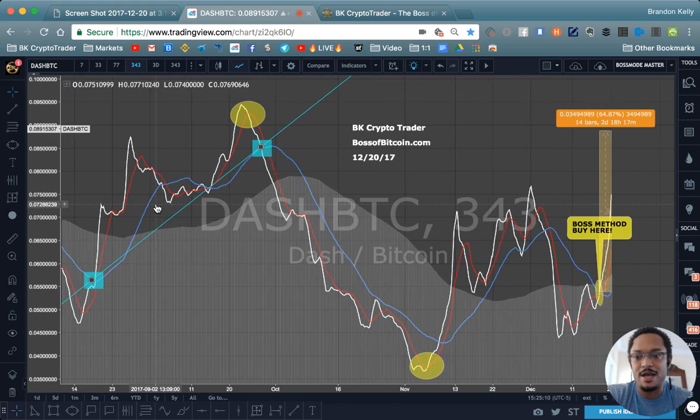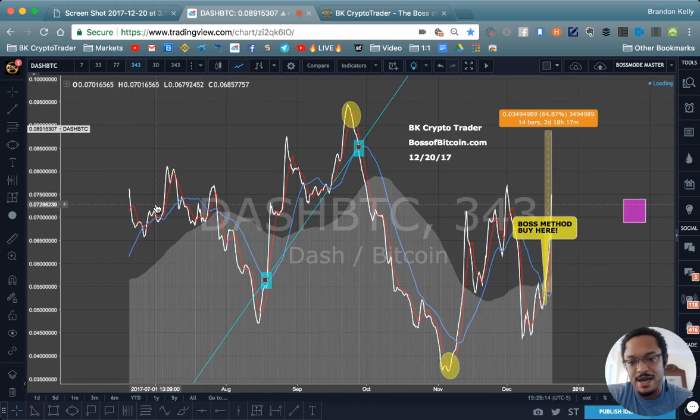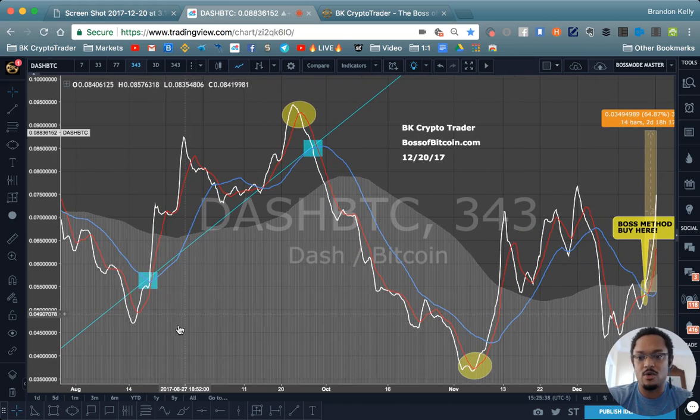So quick overview, guys. You see that this thing has been pretty much waving sideways for about 3 months now, right? We went up, we went down, we went up, we went down, right? Just like a roller coaster. But to be honest, that is a trader's dream, because Dash is fairly consistent with the cycles it gives and the profit that it yields. So what I'm going to show you guys is how we can pinpoint these energy cycles and make some real deal money. First thing we're going to do is throw up some cycle lines.